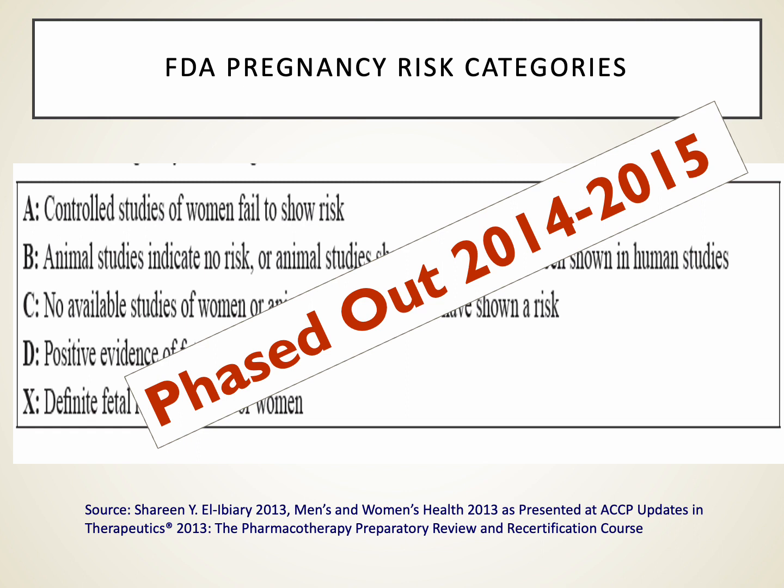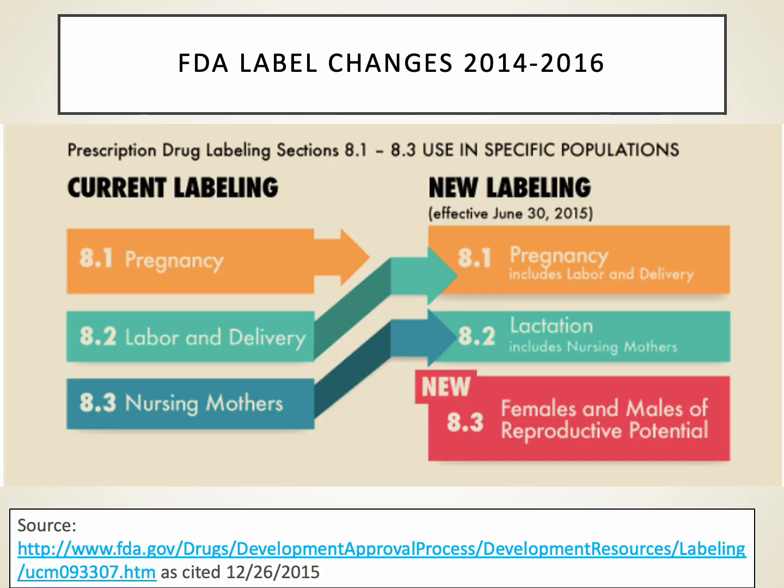These category ratings, though, were pretty much phased out by the FDA in late 2014 and replaced by a different system of categorization or quantification of risk. In fact, the labeling changes over the last 3 years or so are probably a little more precise in one regard, but clinicians are upset that the old number system isn't there, because it was hard to compare agent 1 against agent 2 against agent 3.